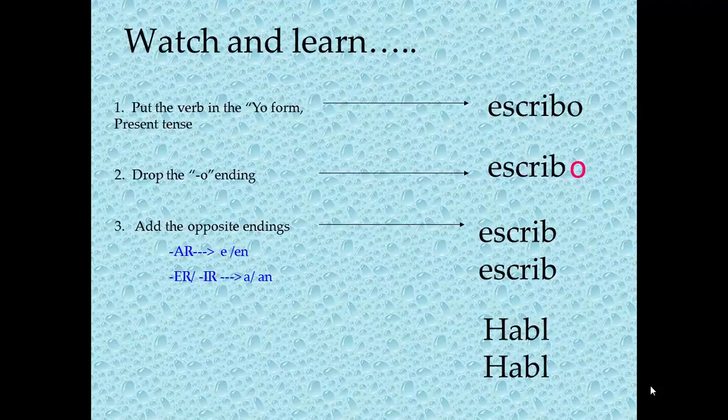Okay, so let's check this out. We're going to look at the verb escribir real quick, and you can follow it along. Step 1, make sure you're filling in your notes, guys, with the video. Step 1, go to the yo form, so that would be escribo. Step 2, take off the o, so that would make it escrib. Then you're going to add the opposite ending. Remember your opposite ending, escribir is an IR verb, so we're going to use an A or an AN. We'll use an A for usted, escriba. Right. Or, if you're talking to a bunch of people, we'll say escriban. Escriban. Like, right, you guys.